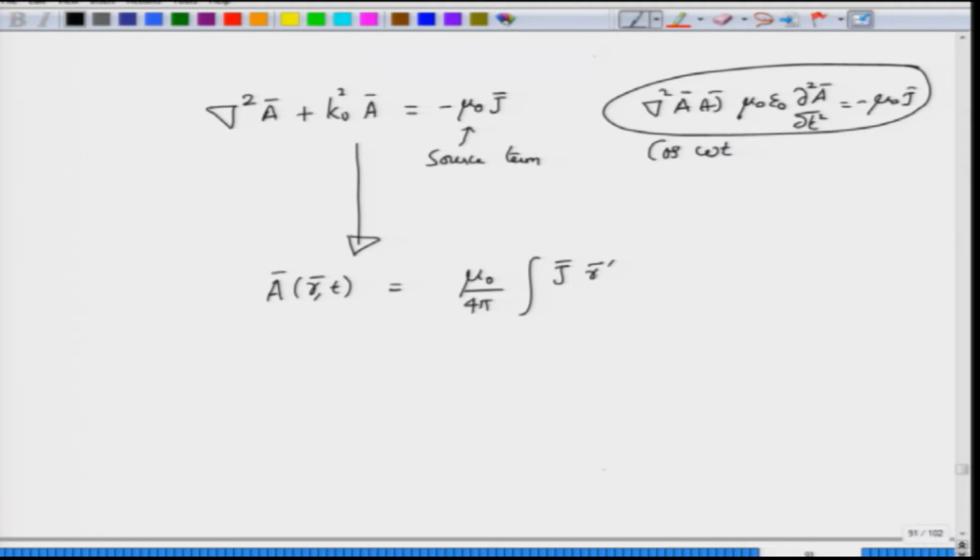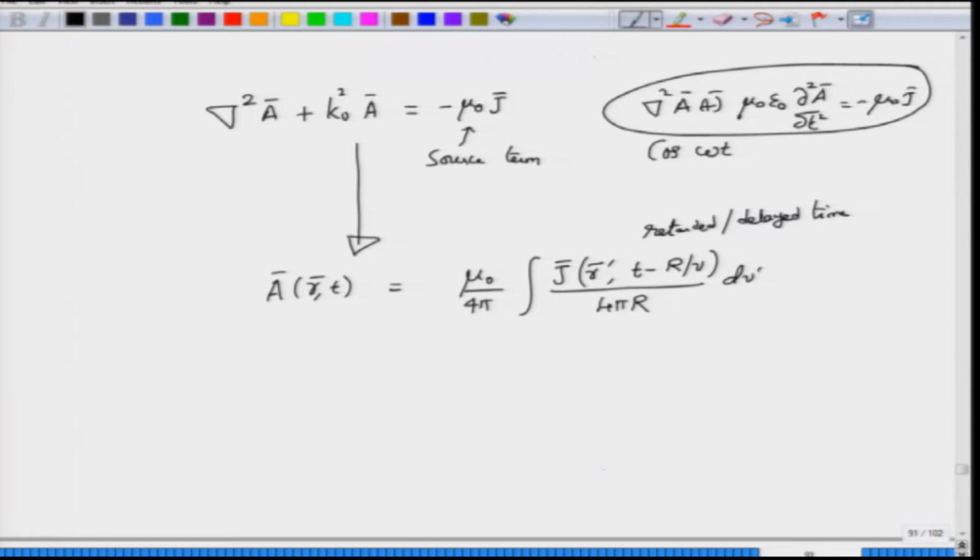So, I will call this r prime, and please note that it is not a function of time that I am interested in, but what is called the retarded, or a better word would be delayed time. So, v is the velocity of the waves or the potential in the free space, r is the distance from the source onto the observer point. Okay. And then divided by 4 pi r and integrated over the volume that the surface current density would actually occupy.